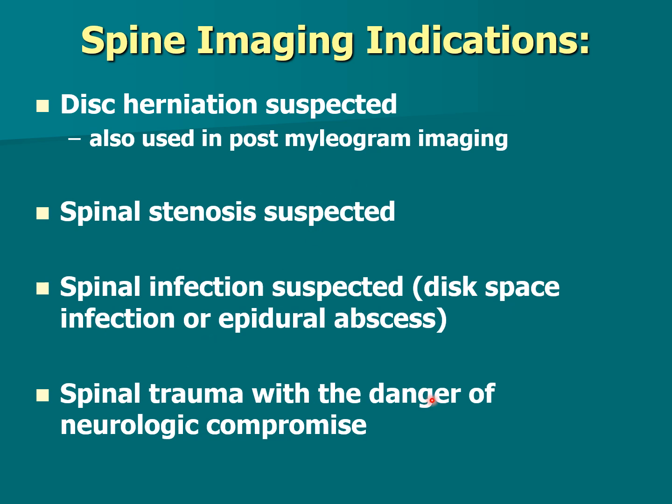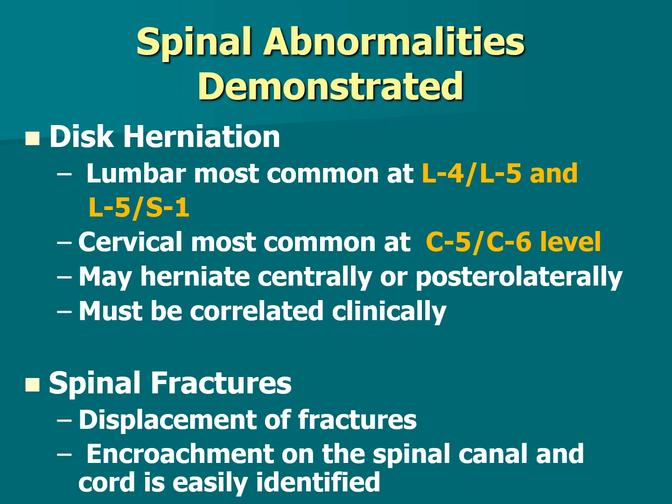Spinal trauma with the danger of neurological compromise. In other words, if the spine has been fractured, then we're always worried that it has impinged or hurt the spinal cord or the spinal nerves. So one of the things that we're going to do most often is look for disc herniation, and this is going to be our post-myelogram study.